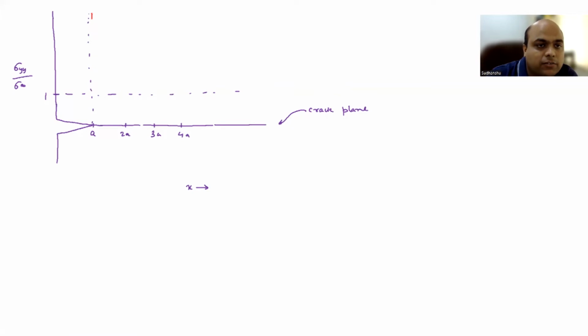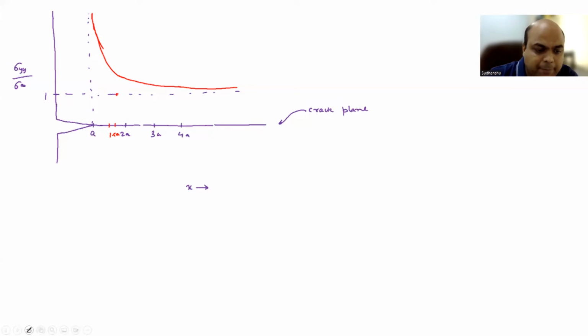So this is your Westergaard solution. Let me put 1.5a here also somewhere. So your Westergaard solution is going to be something like this. Not up to the scale. You can actually place the value of sigma yy by sigma infinity depending upon a up to the scale as I have shown in the table. But what needs to be seen here is that as x tends to a, Westergaard is predicting the solution to be infinite, and as x tends to infinity, far away from the crack tip, the stress sigma yy is going to be equal to sigma infinity, and that is what we are seeing here.